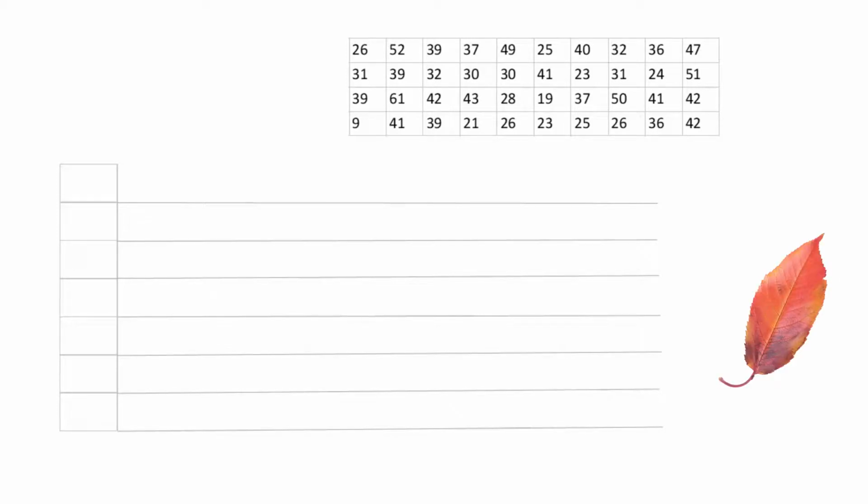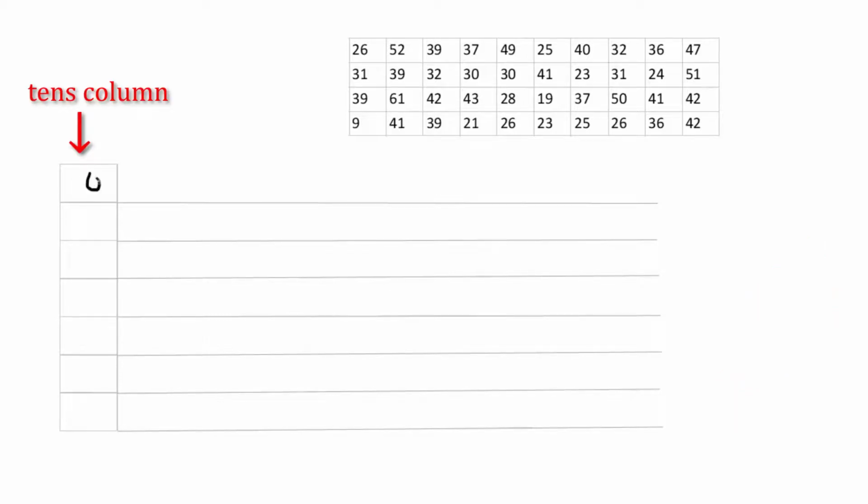So to create my stem and leaf plot, I know the lowest data point I have is in the single digits, a 9, so I'm going to put a 0 here. Then I have one number that is 19 in the tens. Then I've got lots of numbers in the 20s, in the 30s, 40s, 50s, and there's a single number there in the 60s. That's the highest. So the stem in this case is the tens column, and the leaf is the single digits.